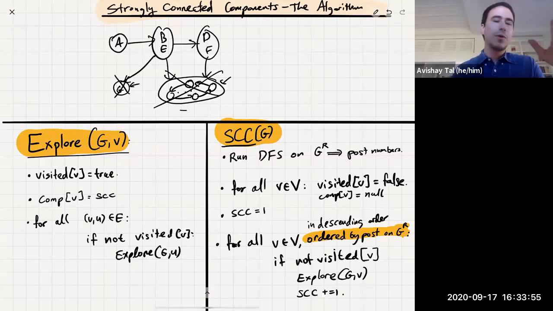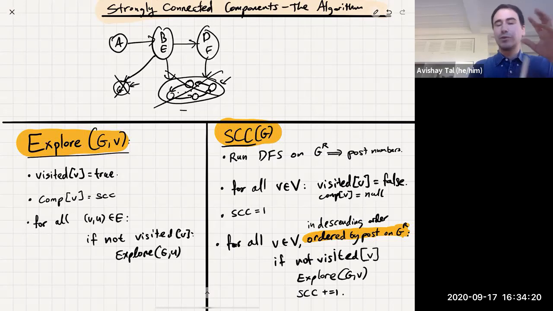Now, there are actually several variants, so it's not the only way to compute the strongly connected components. There are algorithms that even predate this algorithm. I forget who came up with this very brilliant algorithm. Maybe someone would write it in the chat. There are other algorithms that are more complicated, and they only run DFS once. They remember a little bit more information, and somehow they are able to compute the strongly connected components. If you are really interested in that, maybe you should look it up.